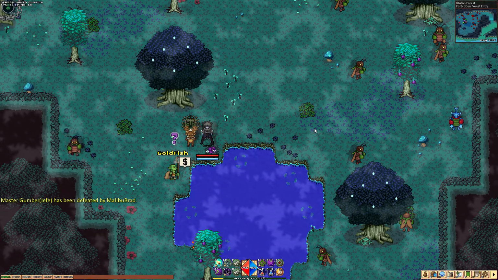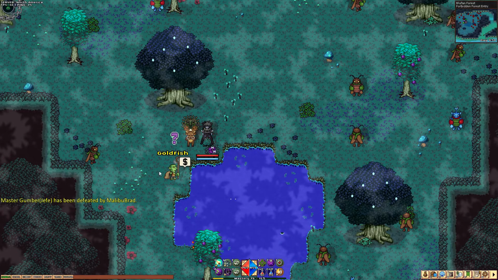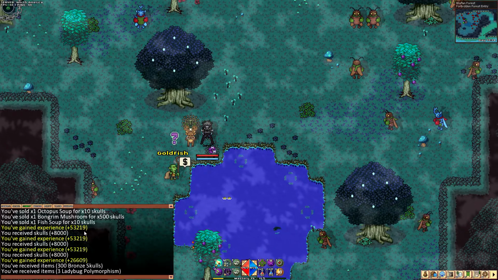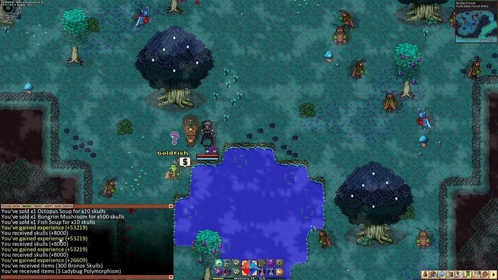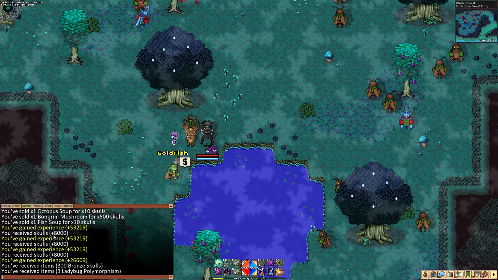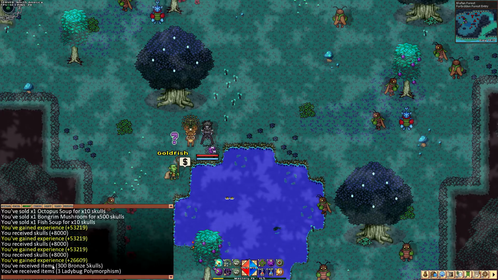Alright, so once you get done talking to Jeff, come back to Goldfish for the last time. And if you bring up your combat chat, you can see exactly what you got for doing this quest. So not only do you get really good EXP, you get really good skulls. This is for each turn-in part of the quest you do. So total, you get 24,000 skull and 300 bronze skull. Really good quest to do.